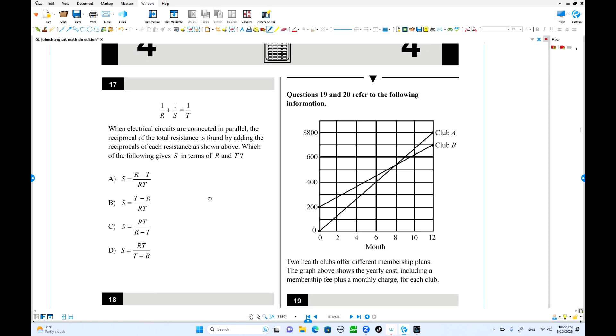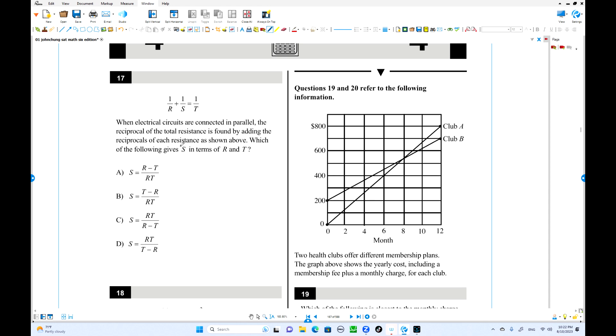Number 17. We're going to express rs in terms of other variables. So we have 1 over s there. 1 over s equals 1 over t minus 1 over r. This is tr, times r minus t. That is 1 over s. Now take the reciprocal. s is the reciprocal number. tr moves to the up, r minus t moves down. So tr over r minus t. Choice C is this.